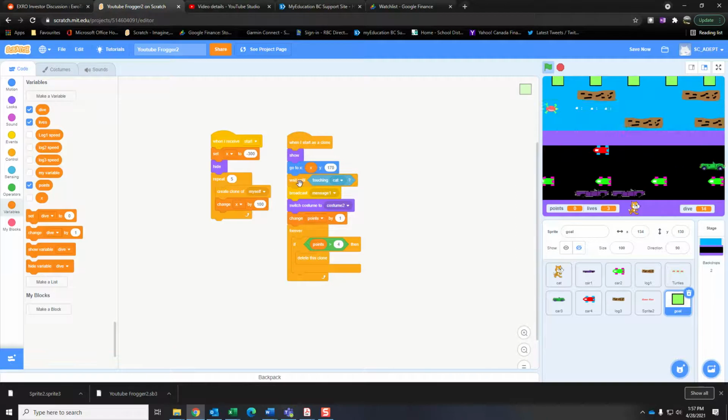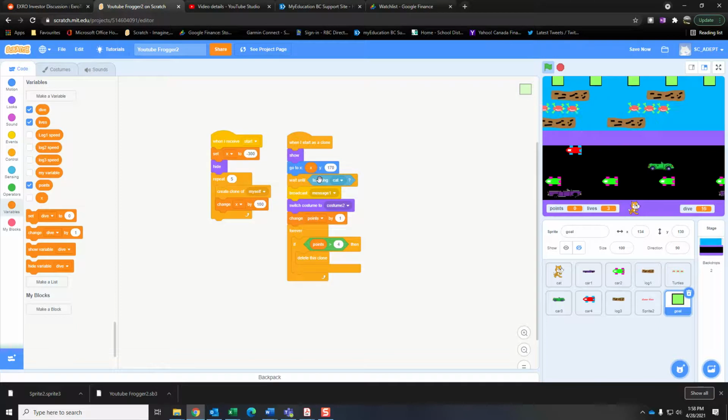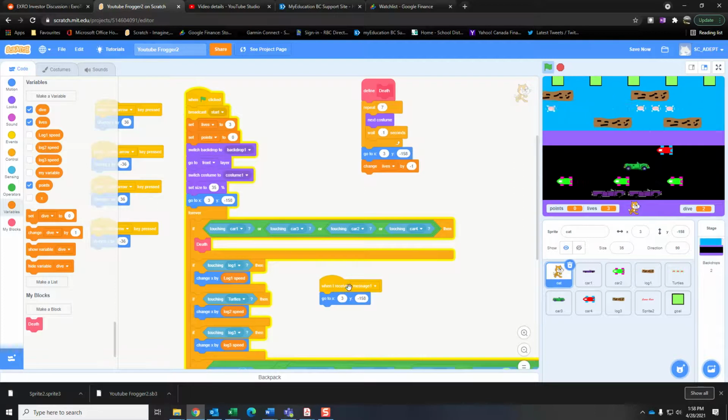Okay, so there's other ways you can do this. I find this just an easy way of doing this sprite. So it's going to wait until the touching the cat, and it's important to note that if you use this waiting block, this stack of blocks here does nothing until the cat touches. Then it will broadcast message 1, which right here sends the cat back to the start.